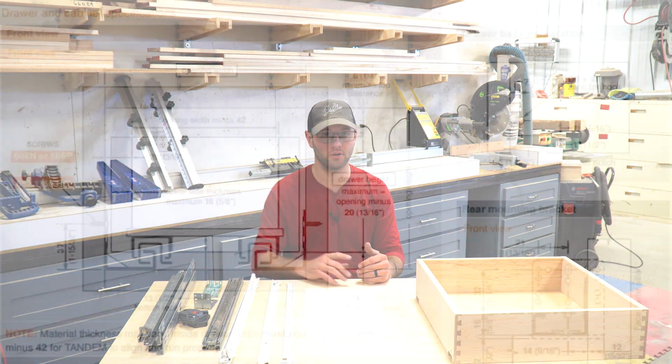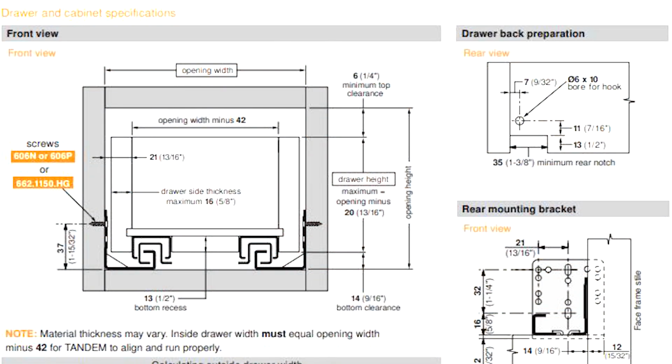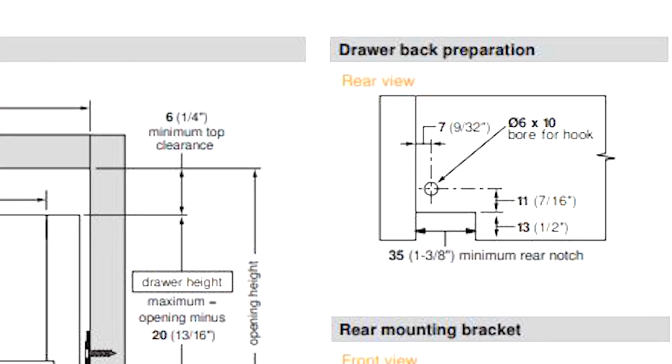But when we look at an Undermount slide, there is firm drawer construction limitations that you must follow in order for them to work. You have to have your drawer bottom be a 1/2 inch away from the bottom of your drawer. Now I'm overlaying some pictures here to kind of explain that, but basically what that's allowing it to do is sit underneath your drawer.